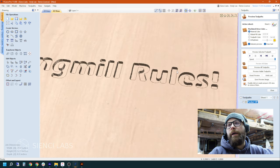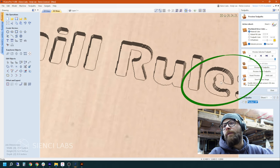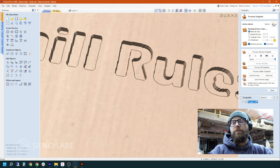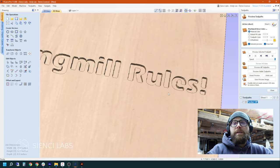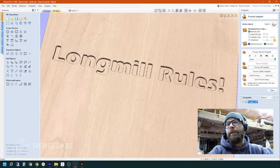All of this looks great, but if you zoom in, you can see that the eighth-inch end mill can't get through the skinny part of the E. So if you didn't look closely, you would have carved that and then seen when it was done that it didn't do what you wanted. I've done this myself where I didn't look closely enough. I can't stress how important it is to actually look at your 3D preview and make sure you're pleased with what it's going to carve. Just make sure you have a really good look at that preview — it's there for a reason and it can save you a lot of trouble.